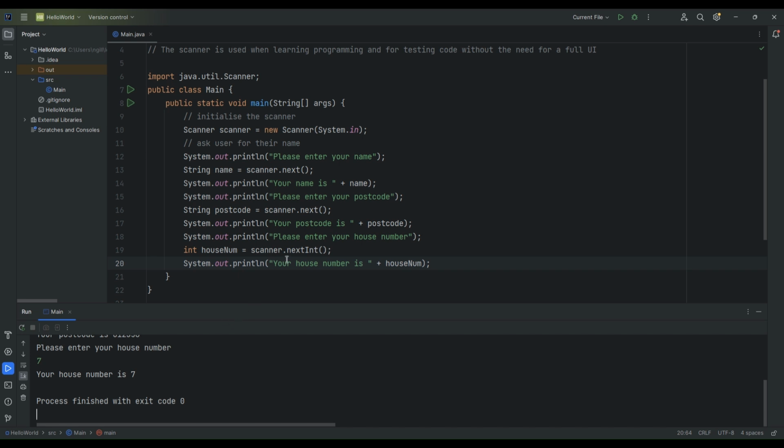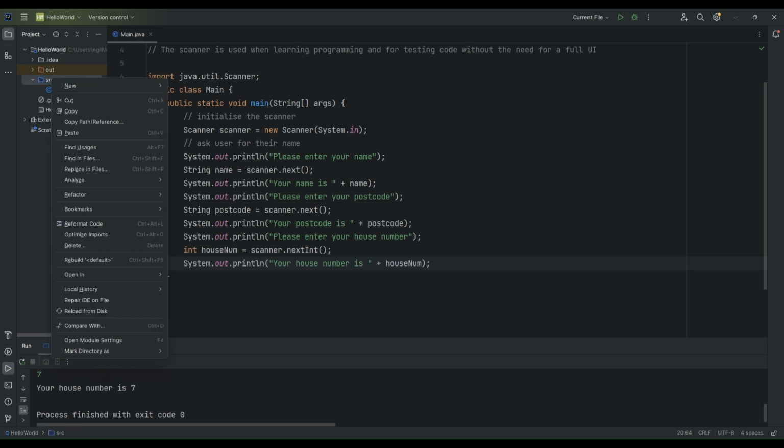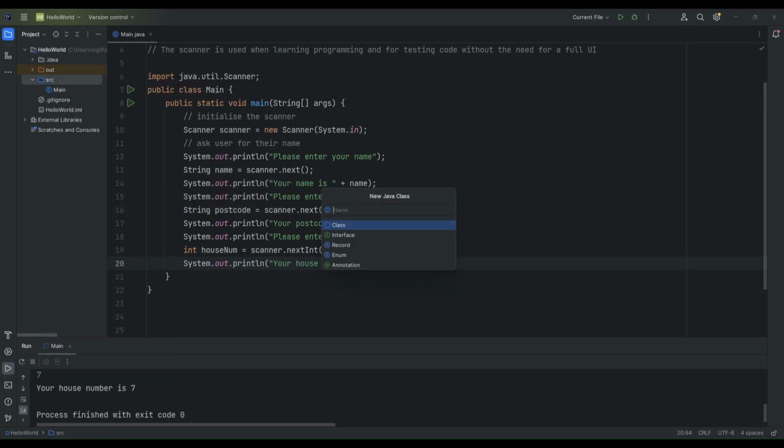We could actually use the scanner alongside, maybe for a little application that adds up numbers, for example. So let's create another little class here, and we're going to call this class AddUp.